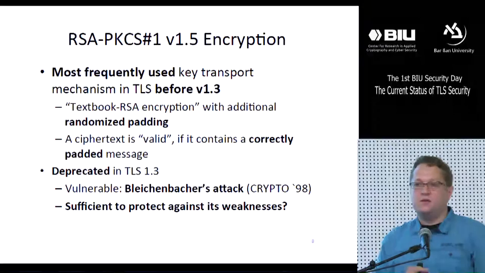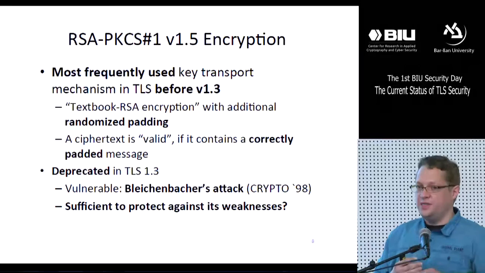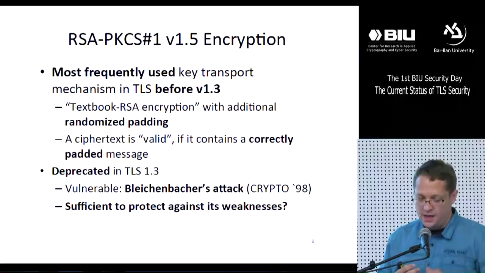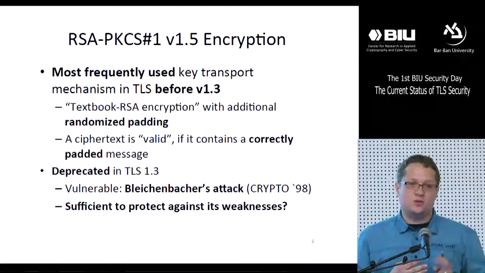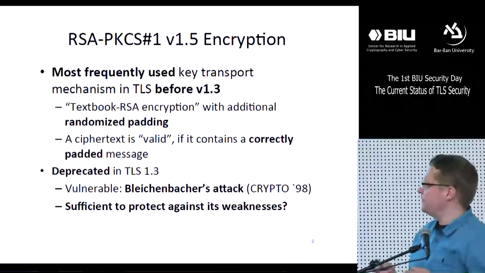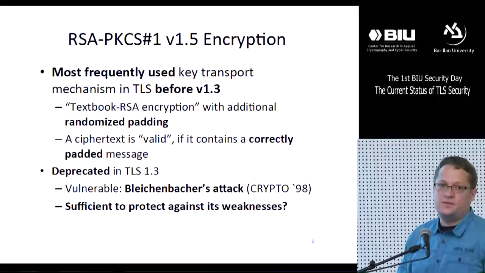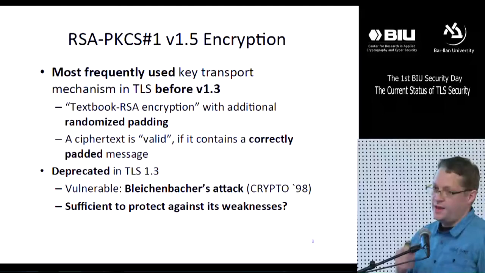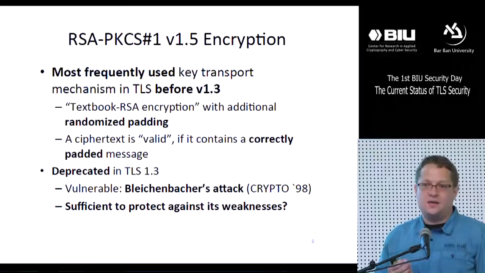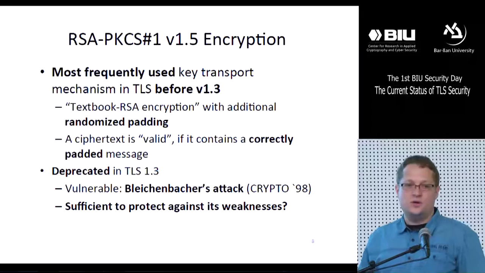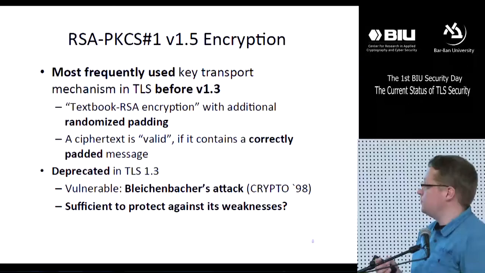PKCS1 version 1.5 encryption is not used anymore in TLS 1.3, and there are many reasons for abandoning it. First, it doesn't provide forward security. But most cryptographers would agree that a second very good reason is that it's vulnerable to a classical chosen ciphertext attack by Daniel Bleichenbacher from Crypto 98. The obvious question now is: is it sufficient to remove this encryption scheme from the standard to protect against its weaknesses? How can TLS be insecure against weaknesses of an encryption scheme it doesn't use? Apparently it should be secure — but it is not, at least in practice.